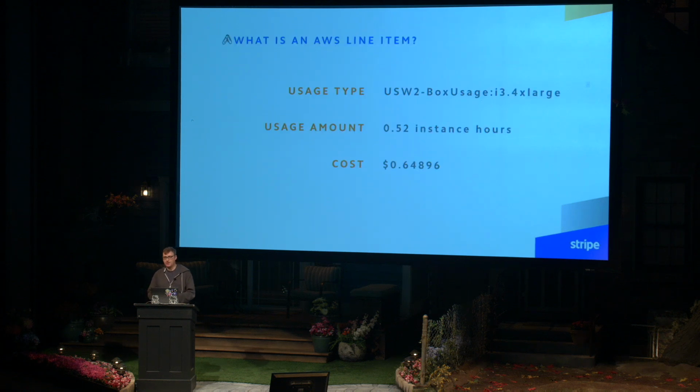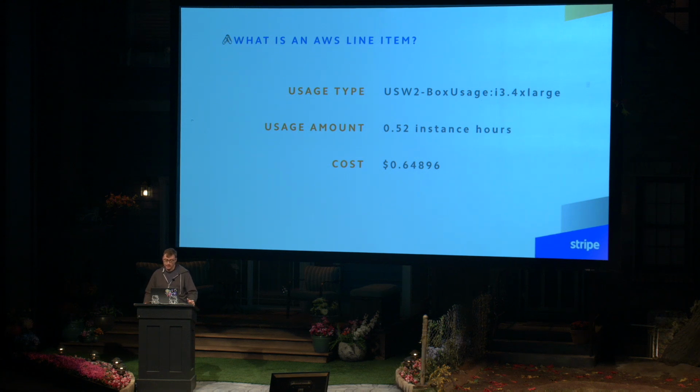Let's break down a little bit what I mean by what's in a line item. There's a lot in this report, and it's important to focus our energy so we know what to look for. The three most important things that we care about are the usage type. This corresponds to that SKU I've been talking about. The SKU we're looking at here is an hour of time on an i3 4x large in the US2 region. The usage amount below is how much of this SKU we've consumed over the last hour. Here it says we consume 0.52 instance hours of it, so it looks like we just spun this guy up.